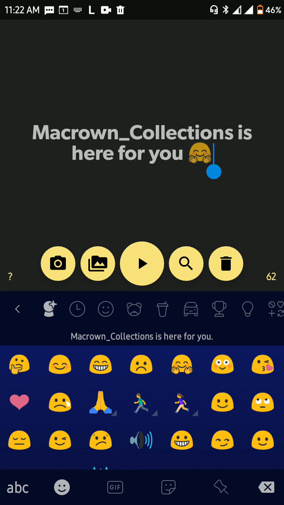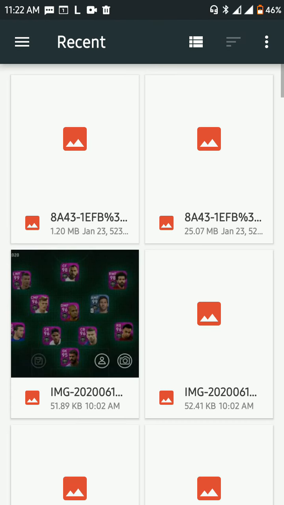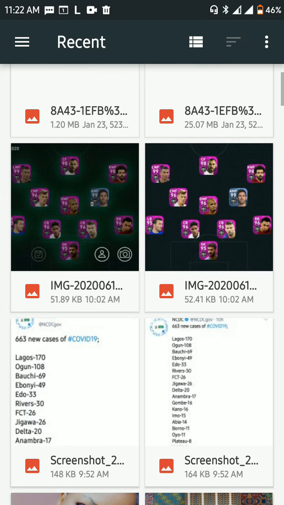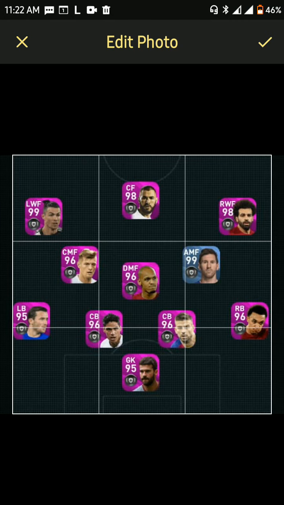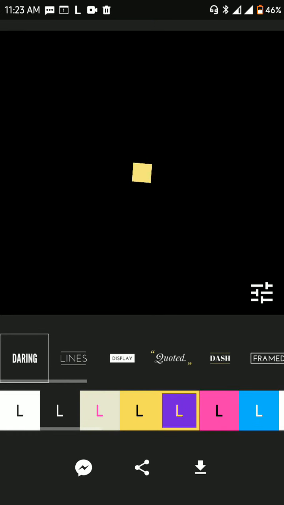And another thing you can do with this app is add a picture of what you sell, or your icon or your logo, something like that. You can even take pictures of yourself and it will put it at the end of the template. So let's say I want to use a picture. Okay, let's just use this for practice. So as you can see, now let's play this and see what it will look like.